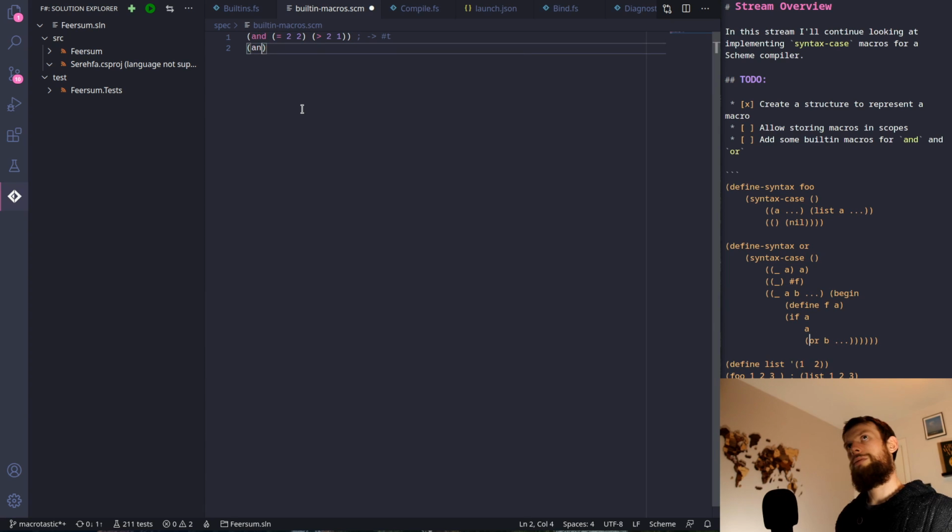And so let's display that. And we're going to do the display list thing because that way we get nicer formatting.